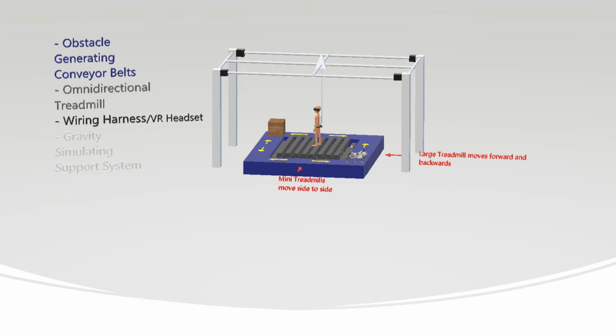For my design, you're going to have a user hooked up to a regular VR system that we have currently running, so like 4K goggles, hand sensors, an omnidirectional treadmill, and the change is going to come by including a gravity simulating support system, which you can see outlined in white, which is going to apply a force to the backpack that the user is wearing, and that will simulate the moon's gravity.